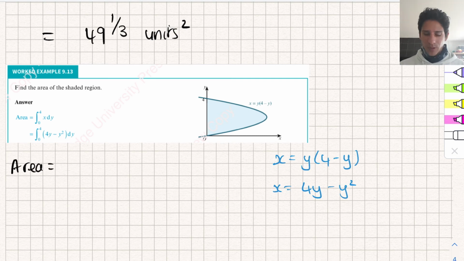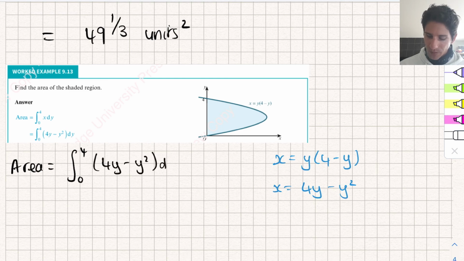The area this time is equal to the integral from 0 to 4 of f of y, and f of y is just this equation x equal to, right? In other words, 4y minus y squared with a tiny little change in y this time, right? So that instead of our little areas being vertical, we're taking lots of little horizontal areas and adding them up, right? As that little change becomes closer and closer to zero, okay?